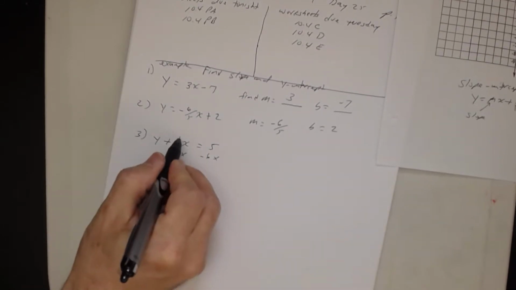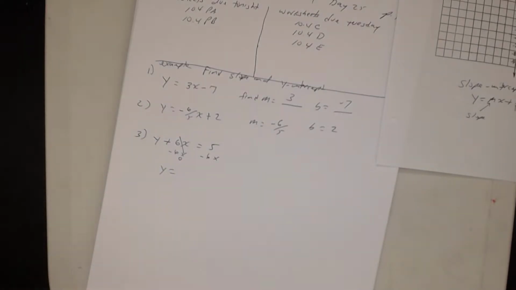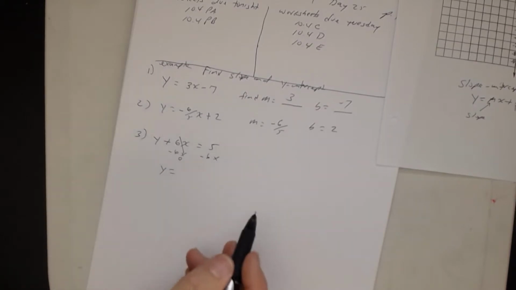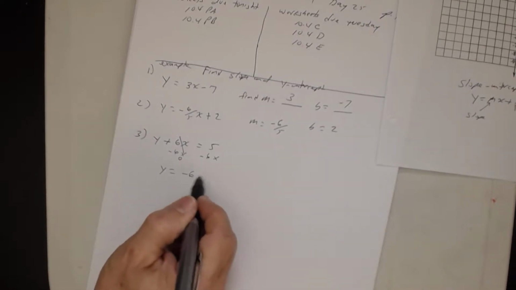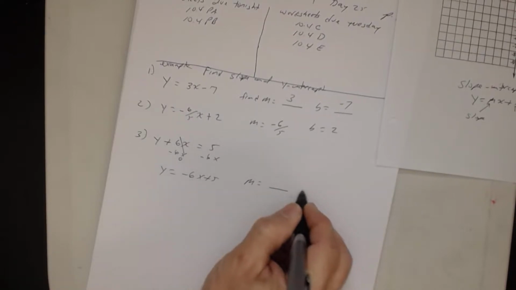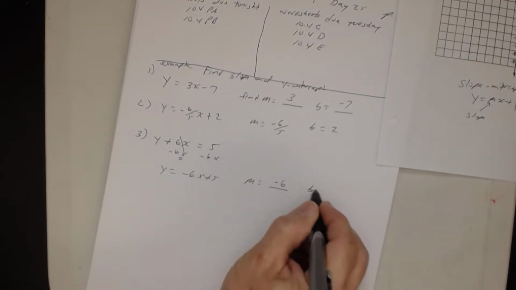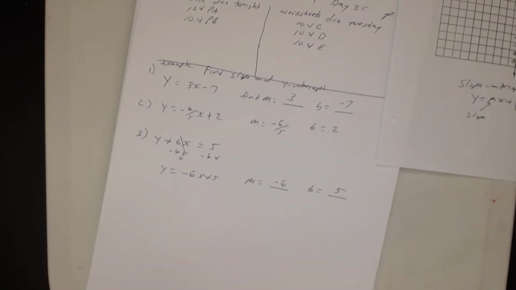And so when it subtracts 6x, combine like terms, this is 0. And we tend to put the variable first. Always put the constant last. So how would you rewrite the left side? And those are not like terms, so don't say 5 minus 6 is a -1. They're not like terms. -6x plus 5. Now you can tell me what the slope is. -6. And now you can tell me where the graph's going to cross the y-axis. At 5. Okay?